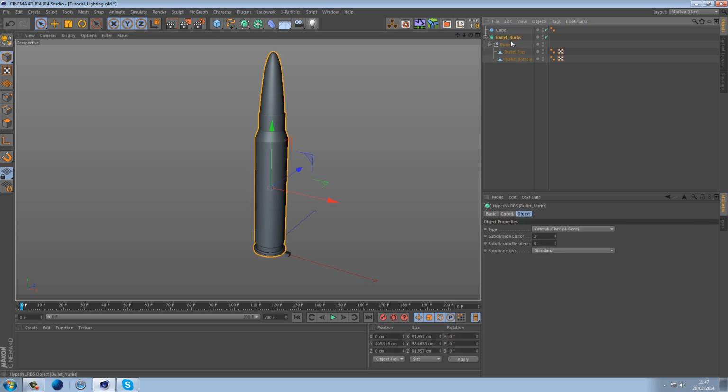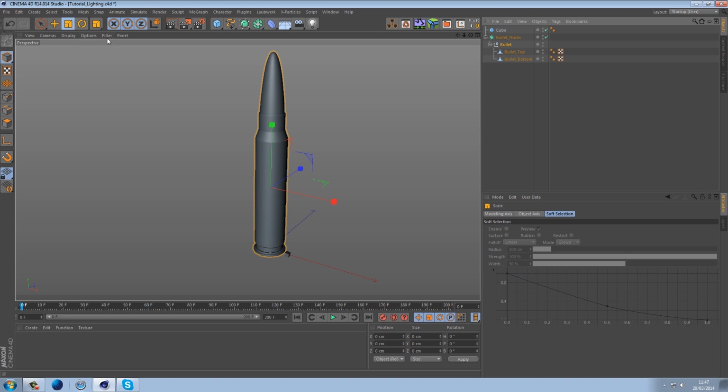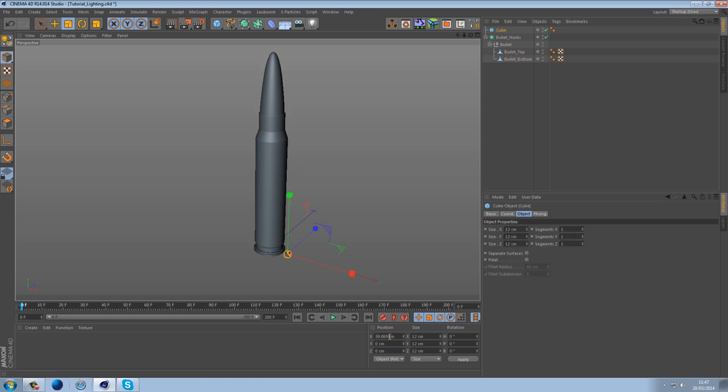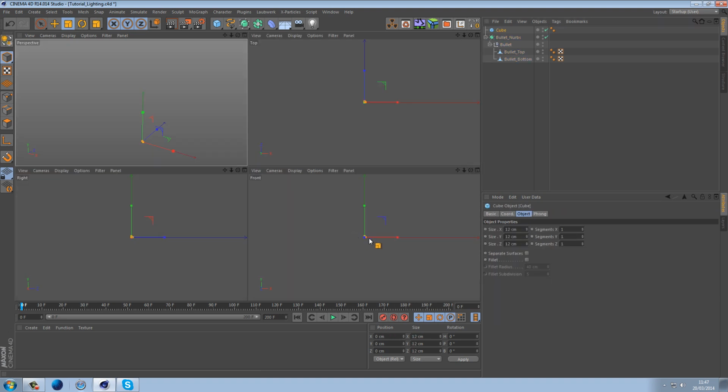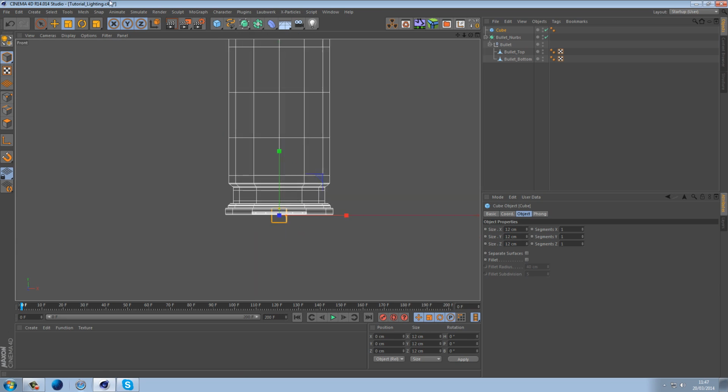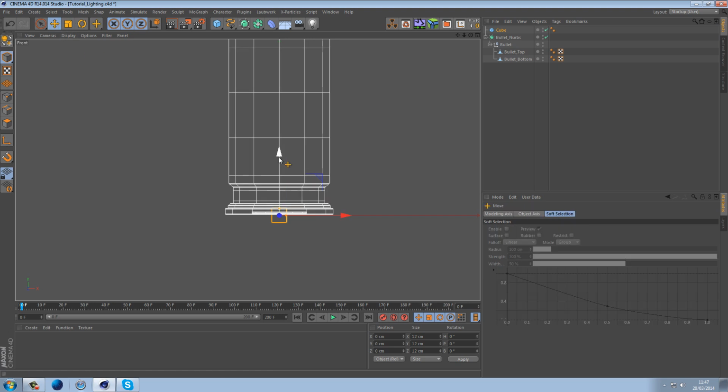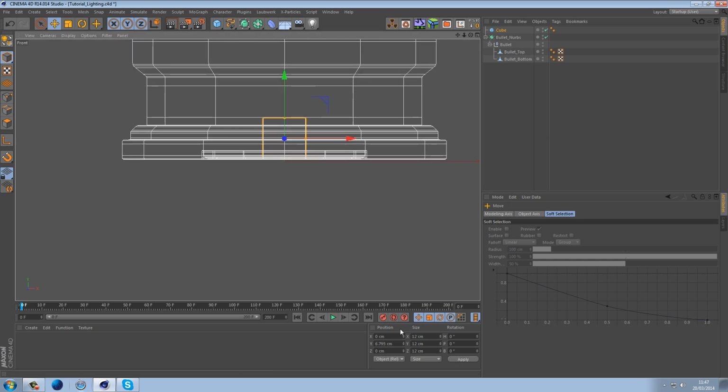And so what we're going to do, we're going to grab our actual bullet here, the null, and we're going to scale it down. And before I do that, I want to make sure that this is in the center, because we're going to be scaling to this object. So we're going to make sure this is up here, and I'm probably going to put it at about 6. It's going to be 7, or is it 6.5? Let's try 7. So 7's fine. We'll just try getting into the correct position.